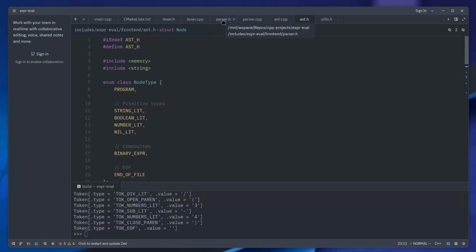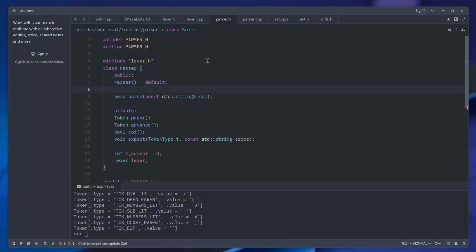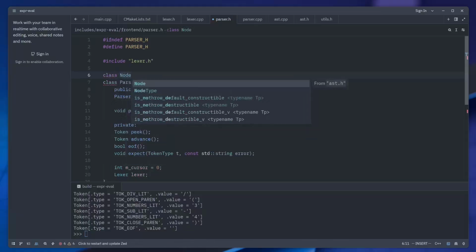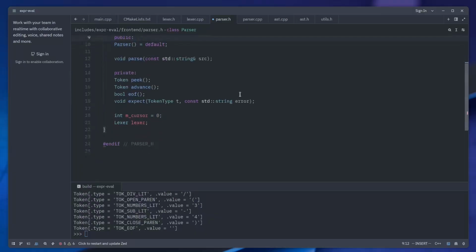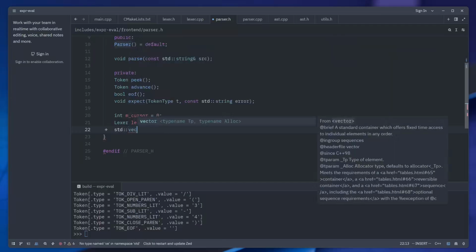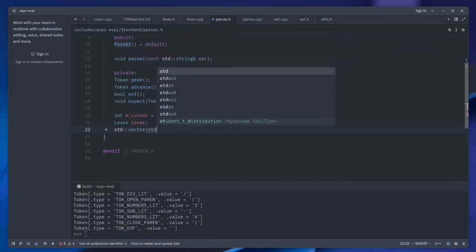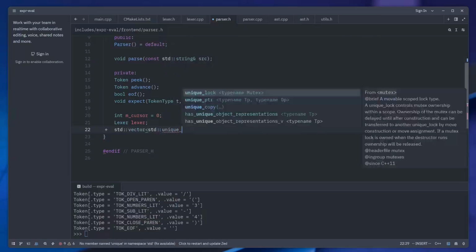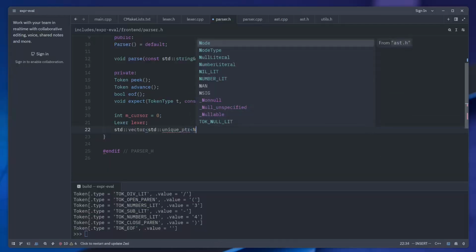So let's go back to Parser now. I think we already imported okay, so let's declare a class called node, and within our Parser class here, I will do a vector of std unique pointer of type node.